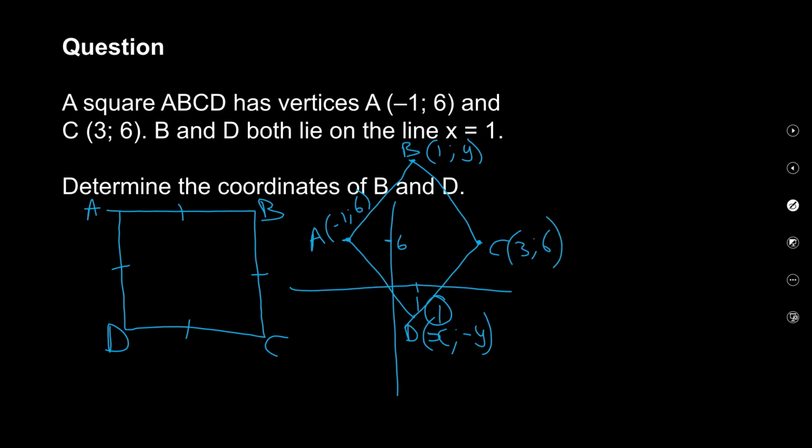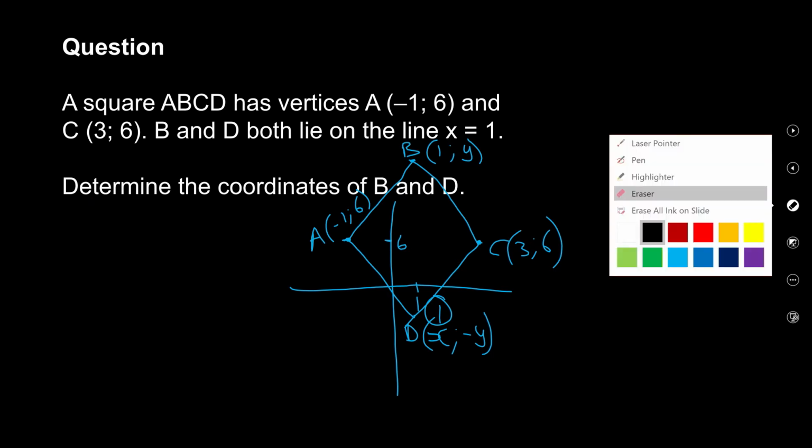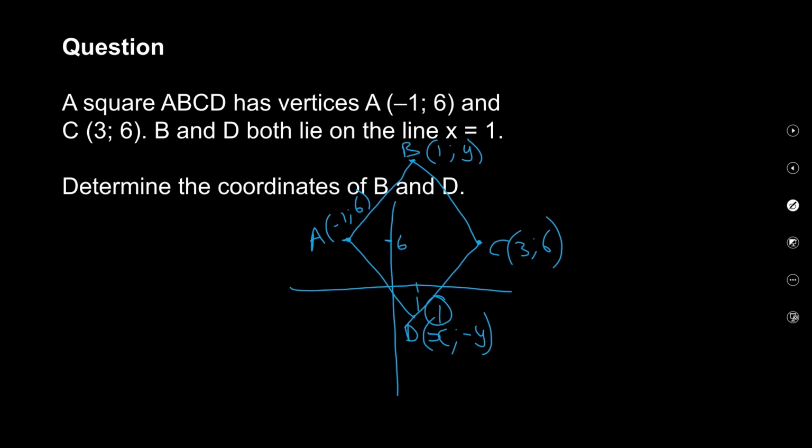All right, so since I now know this, I will just erase what I have here, right? So I'm just trying to create more space this side so that I can work this out. Now from there, what do I now know? I know that the midpoint of this line will lie at y equals 6. I will just need to find what the y value is, right?